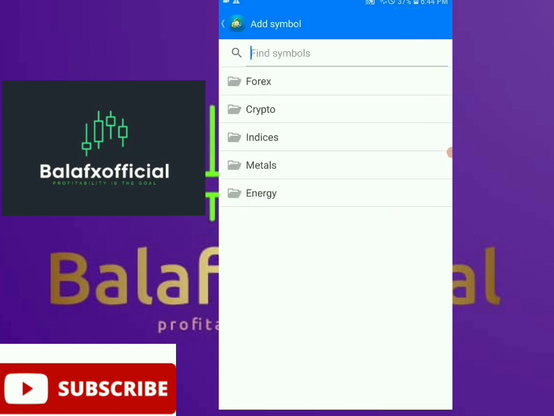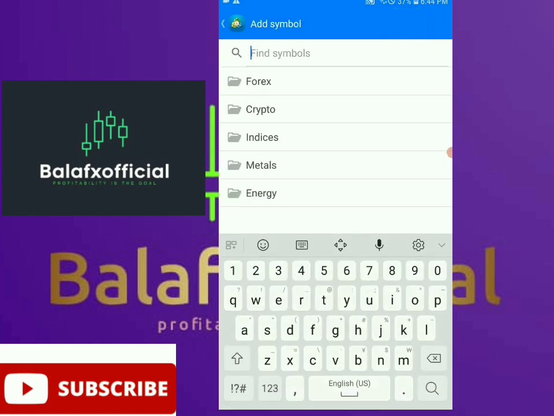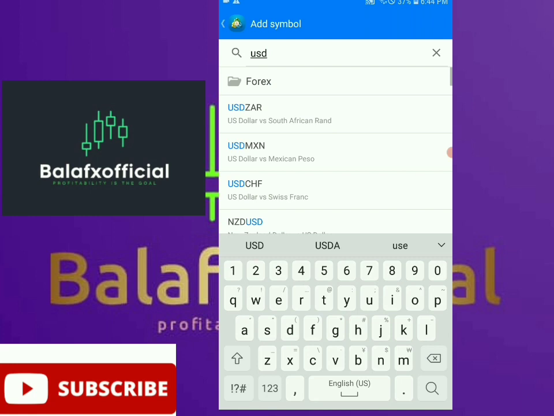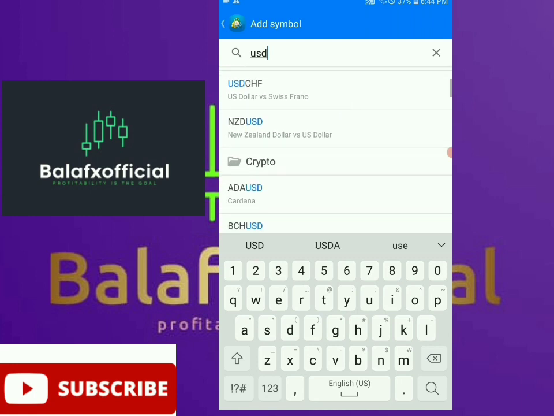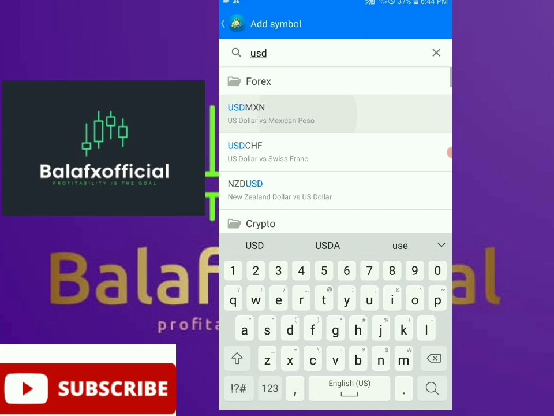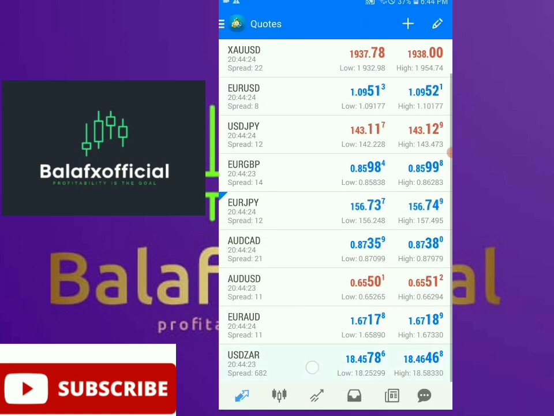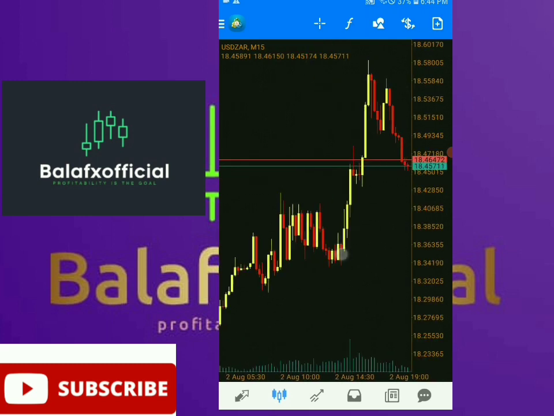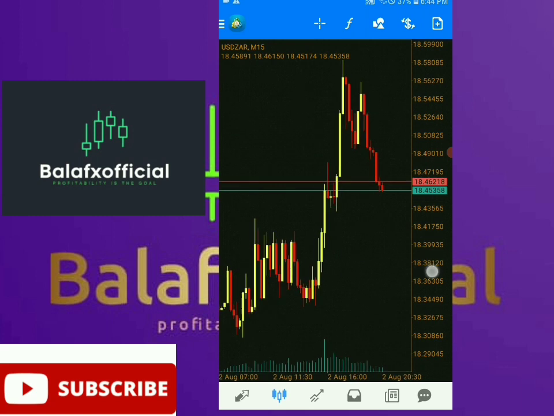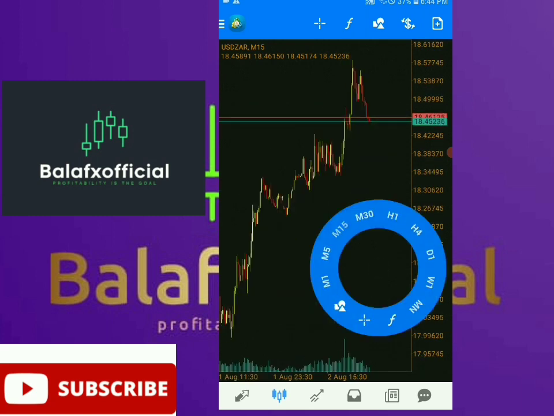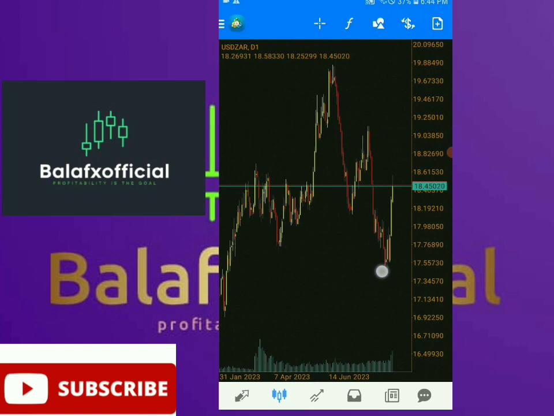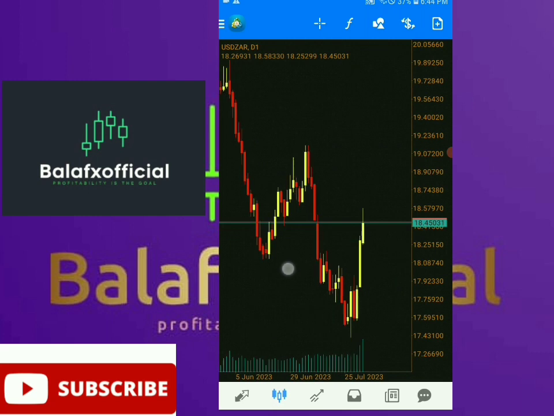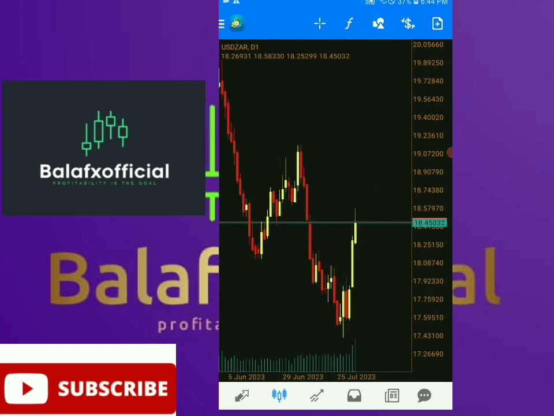So here is where you add your currency. If there's not any, like let me see, USD ZAR, Australian dollars. You can see many. Like let me see this USD ZAR, Australian dollar. Look at it. The chart I've added. Look at here. So this is what is happening on USD ZAR. They're trending. Wow. This is what is happening. This is their exchange, their chart. So this is how to add.